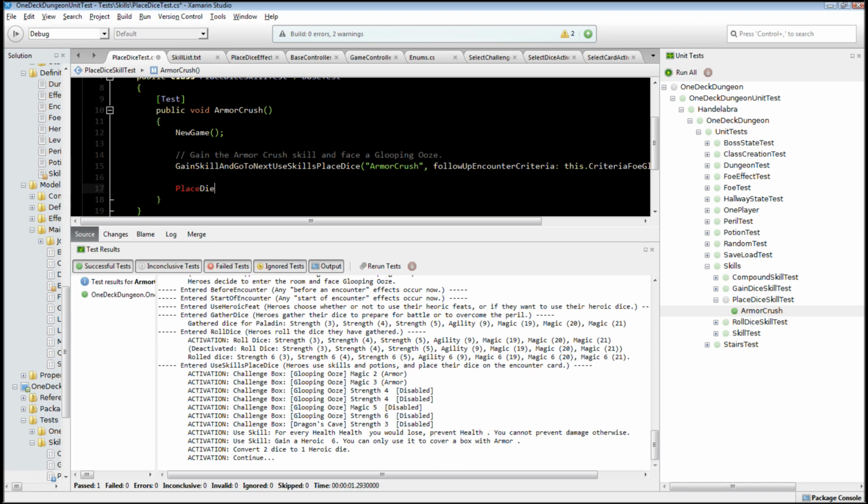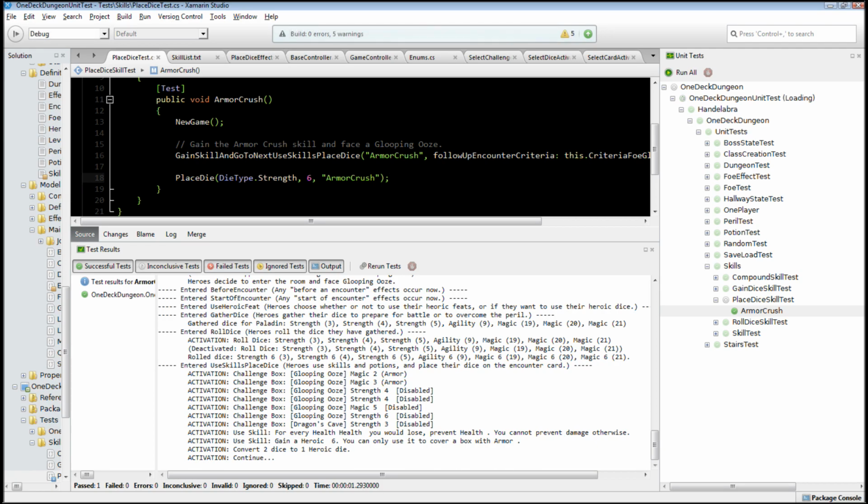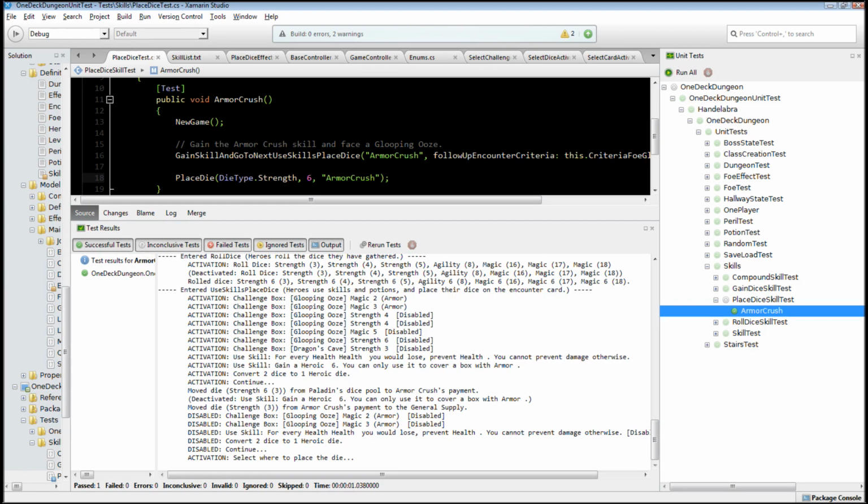So we have to place a die on that skill. So die type, die type strength 6, crush. So we place a die on the skill, and basically, why is that red? Oh, I need to import it. And basically what that'll do is it'll put the strength die on it, and then it's like, oh, I have enough payment. I'm gonna use that skill now. So let's run that. Okay. So right. So here's what happened. It moved.